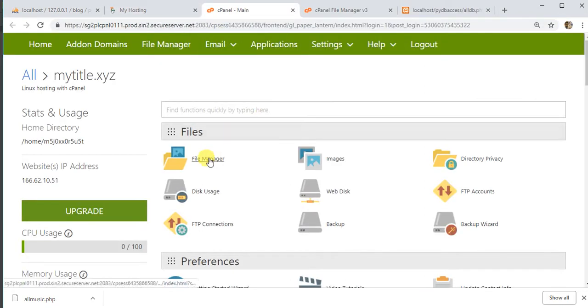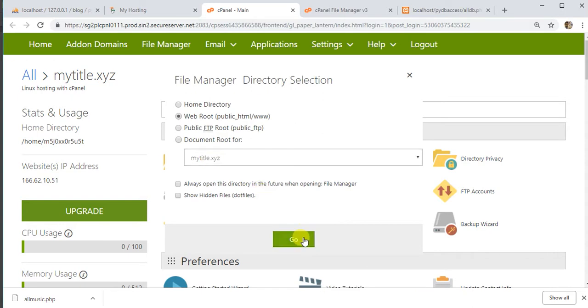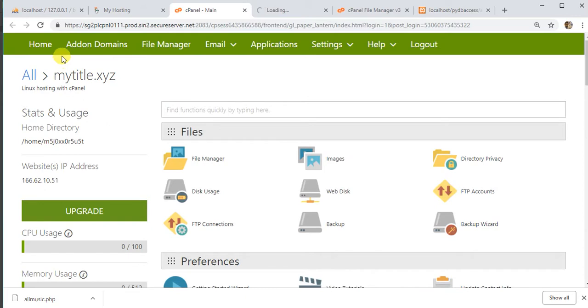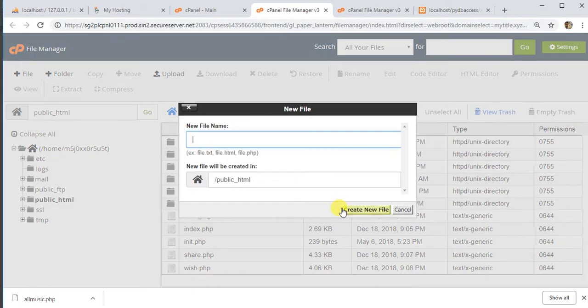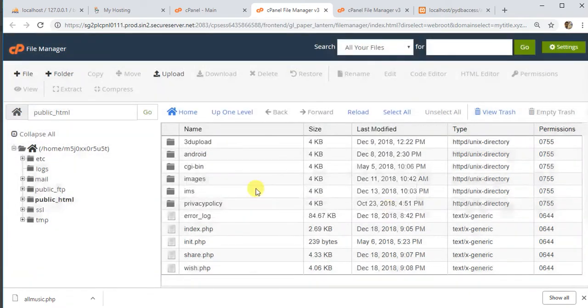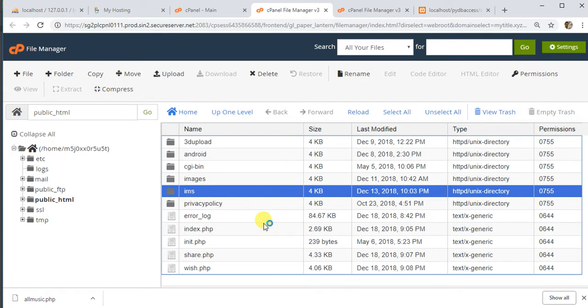Now I will upload this database to my live server. This is my Godaddy server. You are seeing this Godaddy server. This is my website, and let's see. I will upload a file, and sorry for this, I should upload here.